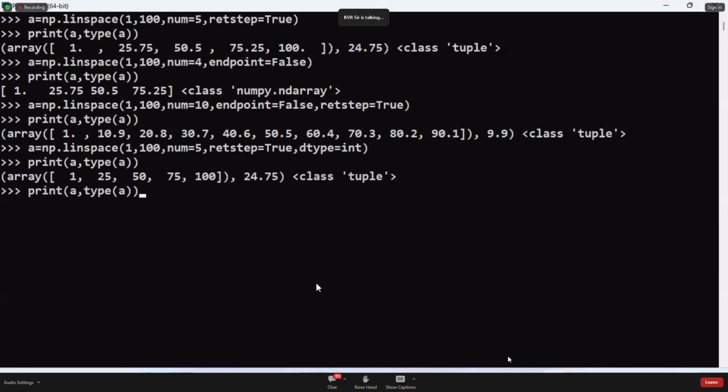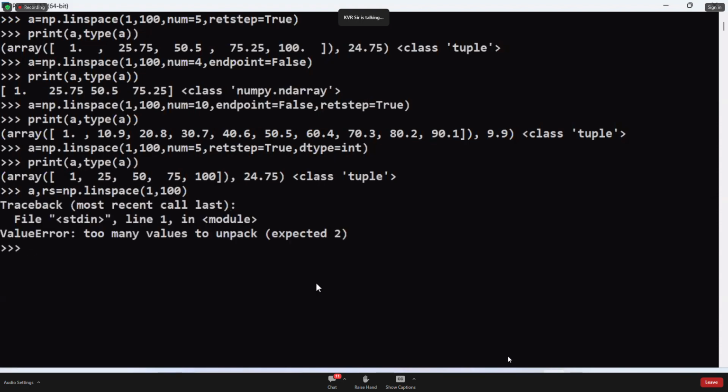So let us, last and final, I am going to use it. Suppose, for example, like this, I am using students. A comma, something like RS, I am using it. I am using it in some of the places because I have seen linearly spaced. You are writing the return step, they are expecting by writing like this, a multi-line assignment statement. So return step by default is what? False. The value will not be coming.